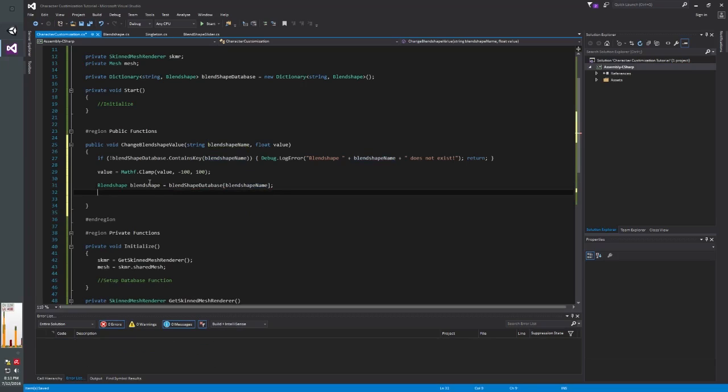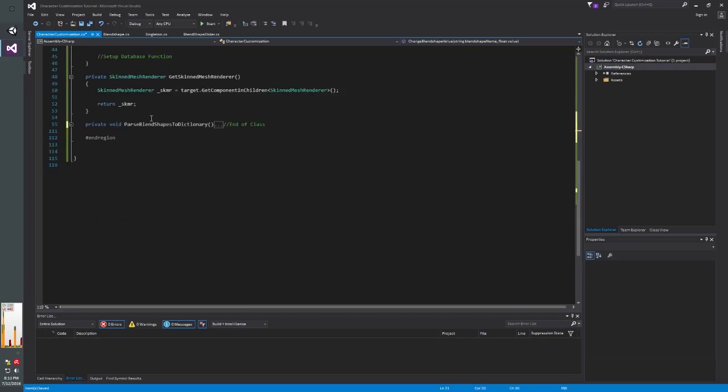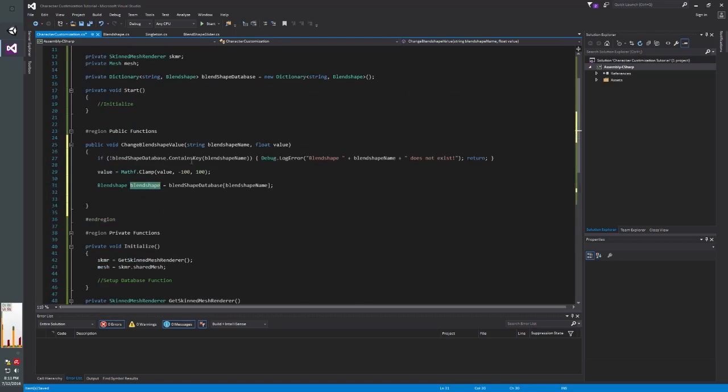But for a dictionary, now we got the actual blend shape that was parsed through this entire script that we created earlier. We'll find that correct blend shape based on that name, assuming it exists. So if it exists, it'll pass through this one line of code, and you should be able to execute this. If we didn't have this, then you're going to have a big error right here, and Unity won't be happy and will start frowning.